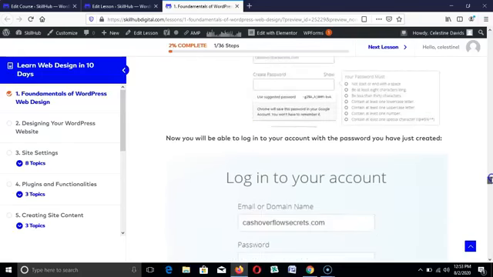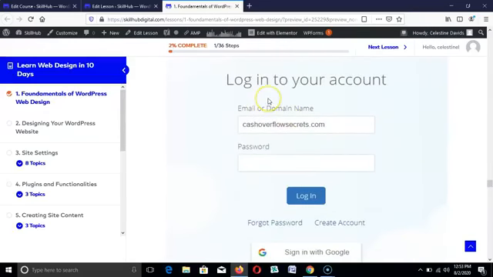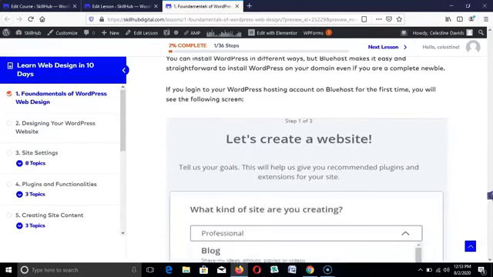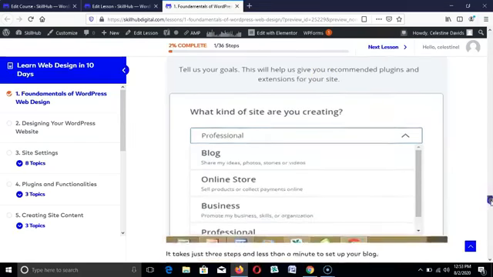So having created your password, you can now log into your Bluehost account, and from your Bluehost account there are a lot of things you can do. One of the first things which you will learn to do from there is to install WordPress on your domain. So the password you've just created, you enter it here and click login. So once you do that, you'll be taken to the next steps, which will help you create the sort of website you want to create.